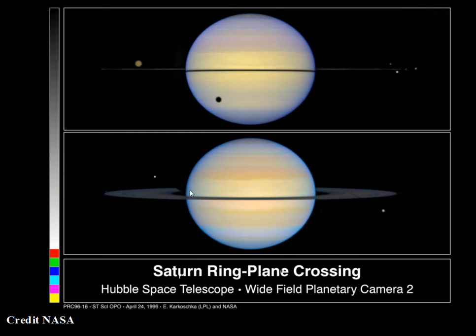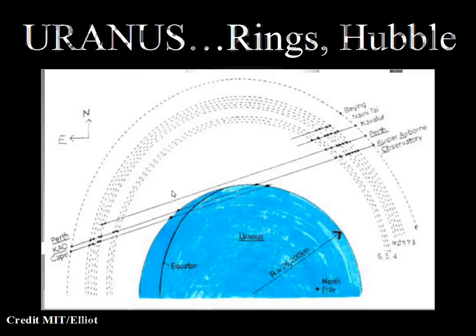Saturn has an equatorial plane, and when Saturn's rings are oriented so that Earth is lined up with the plane of the rings, we don't see the broad rings — Saturn is not as fun to look at. We see an edge-on view of the rings, and you can also see the shadow of one of Saturn's moons. This situation occurs periodically as Earth passes through the plane of the rings, giving us a thin line view instead of the more familiar face-on view.